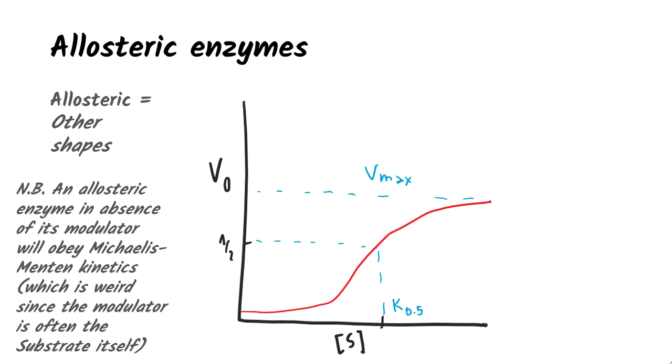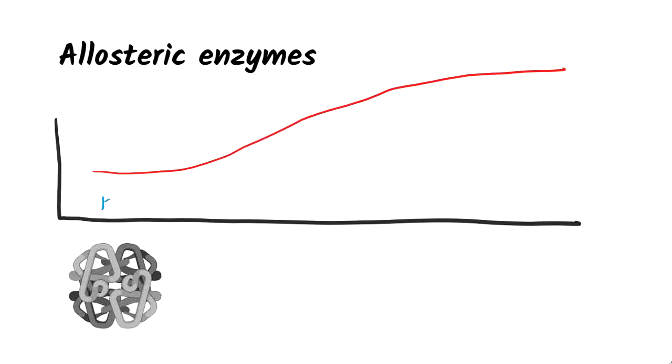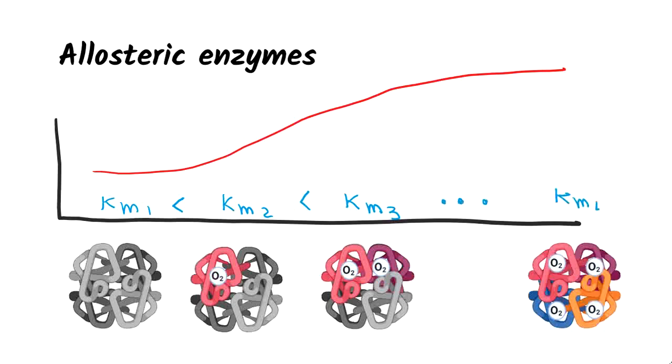Allosteric proteins are required to have at least two subunits. A classical example is hemoglobin, the oxygen transport protein present in blood. Hemoglobin has four subunits, each able to bind to one O2 molecule. Each of these subunits can exist in a T-tense or R-relaxed form. Although oxygen binds to hemoglobin in either state, it has significantly higher affinity for R-hemoglobin. When oxygen binds, it stabilizes the R-form in their respective subunits, and also in other subunits, a phenomenon called cooperativity.